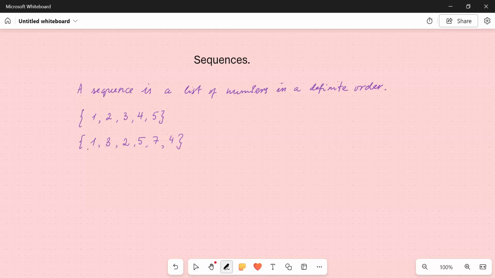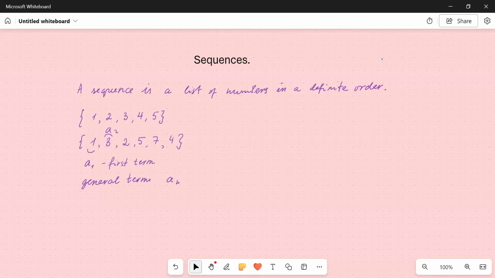The first term of a sequence is going to be called A1, or first term. Well, the second term is going to be called A2. I'm going to label this one as A2. And if your sequence has more than 5 or 6 terms, it makes sense to set up a formula for a general term, which is going to be AN.